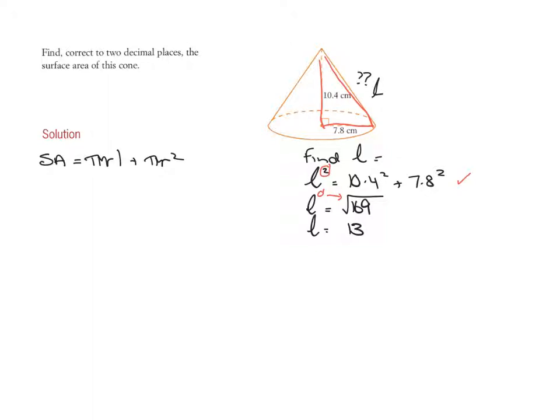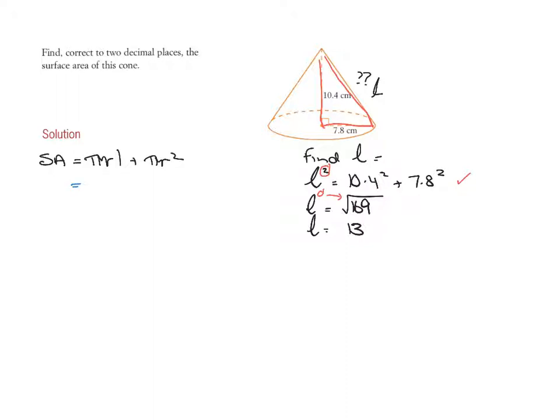Now, remember, in reality it's actually plus or minus 13, because whenever you take a square root of something, you should have both. But this is one of those examples where you've got to think rationally: minus 13 is not relevant for this question. So we don't need to write plus and minus 13, because in this case we only want the plus 13. Now I've got all the relevant information that I need.